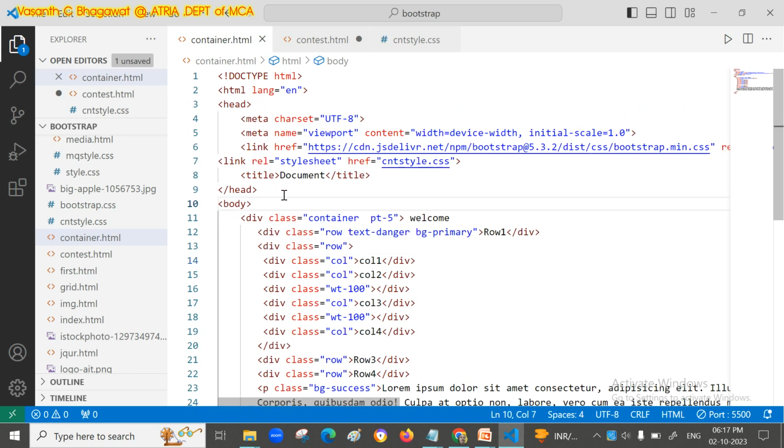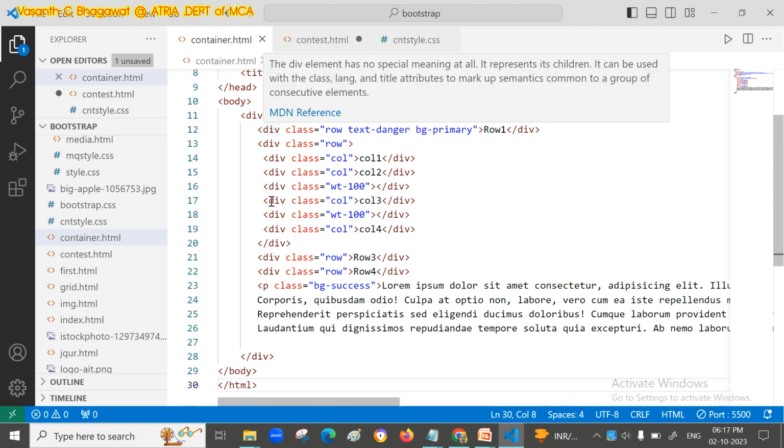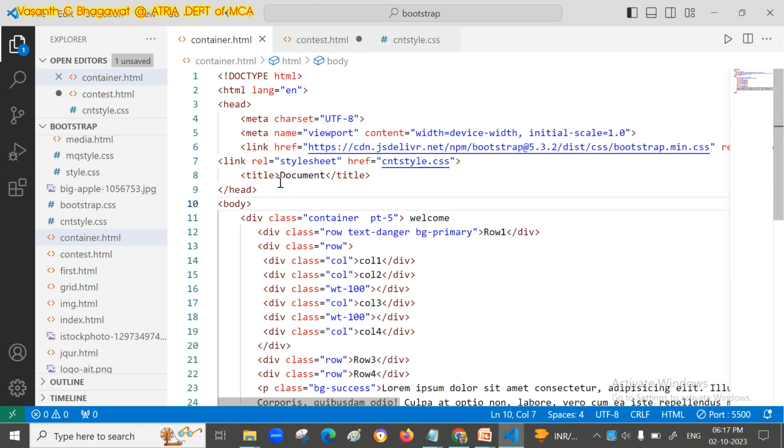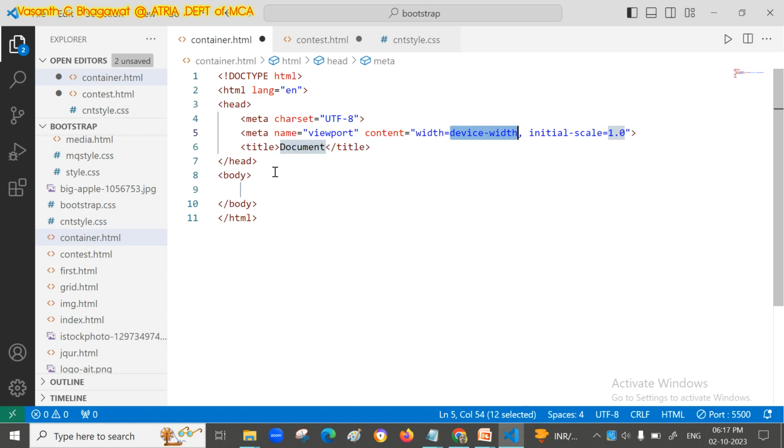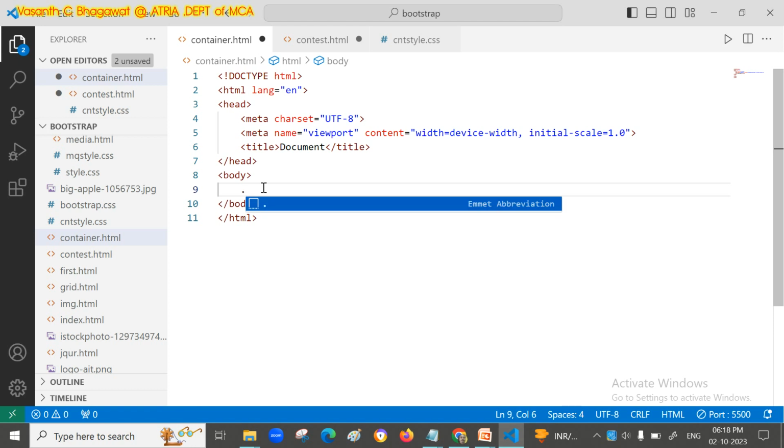Let us delete this and select everything. This is our new HTML file. I will add the boilerplate tag to this. Now we are going to start a container, so we'll add a class called container.